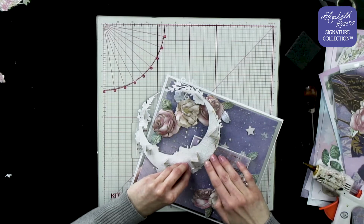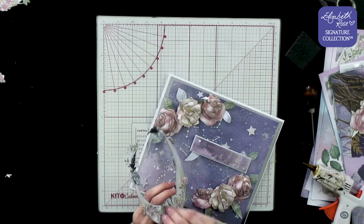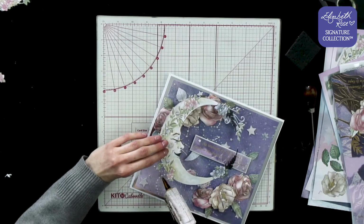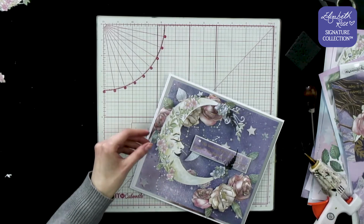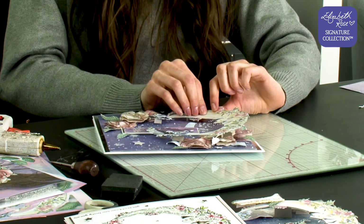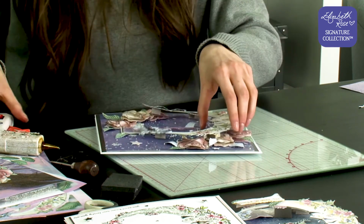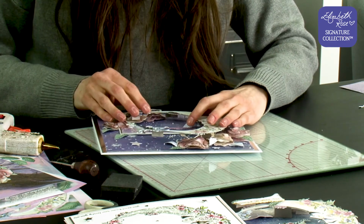Keep on sticking it down, working its way around. We don't want to be able to see any of the wire or the light, so just making sure that when you're working on the project, just to make sure all the wires are hidden in the back. So remember, this is just a starting point that I've given you today, but you can create all these beautiful samples at home yourself. There we go.